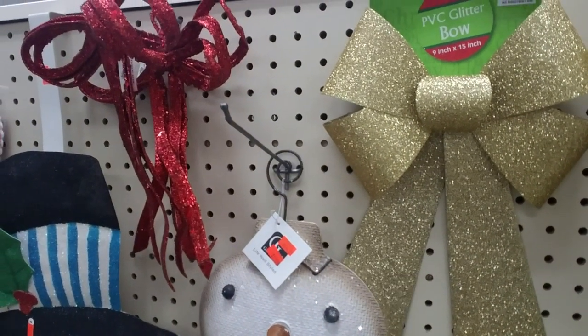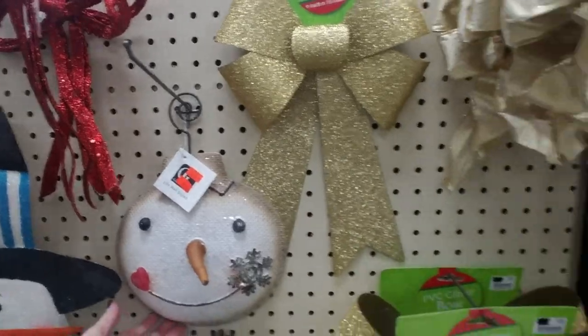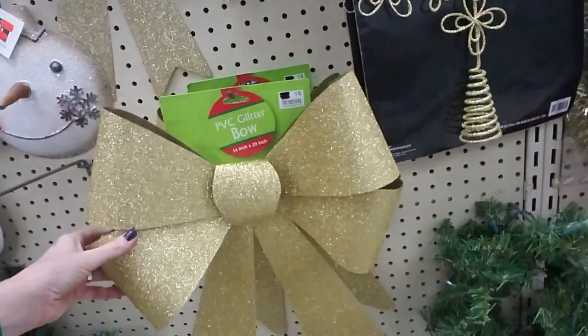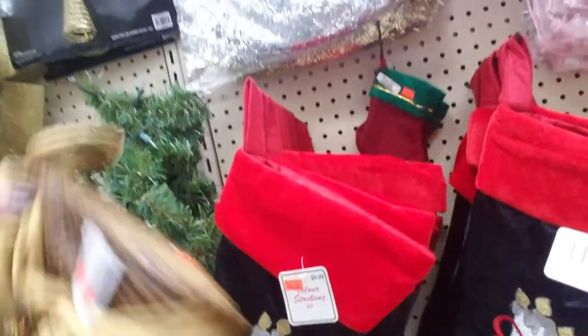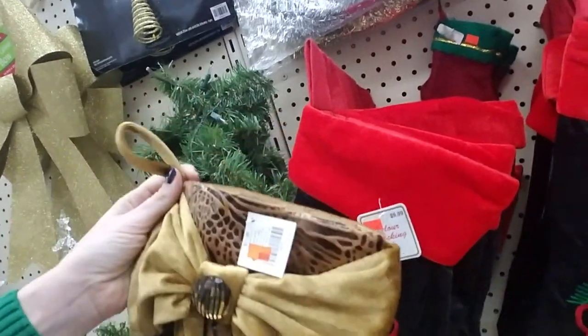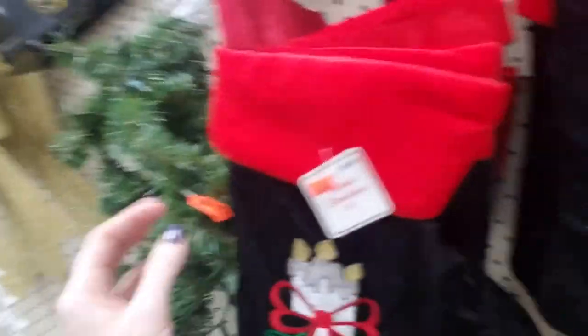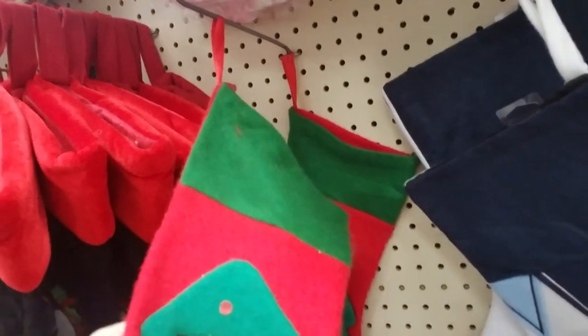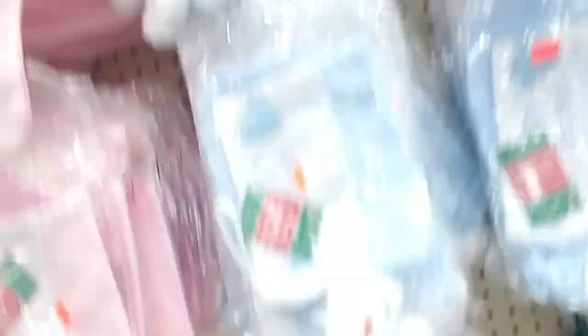A snowman with a springy carrot — he's sparkly, that's pretty. And a PVC glitter bow. Here is a very soft velvety velour stocking for $5. I like this one too — it's like an animal print, it's $6.99. They have these black and red ones and it's embroidered too for $5. And you can get this felt stocking — it looks like you could put a little picture in there for $2.99. They have a Carolina Tar Heels stocking for $9.99 — they always charge more for that licensed stuff.